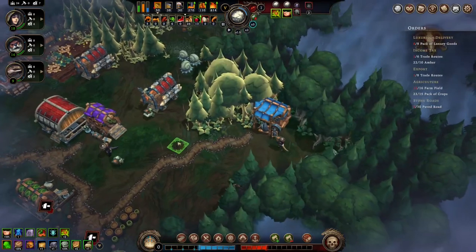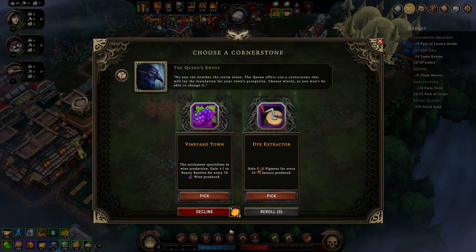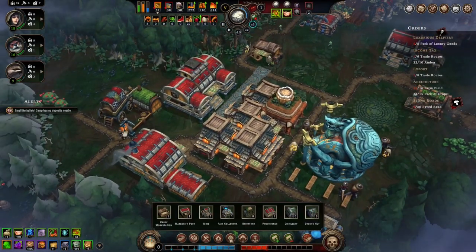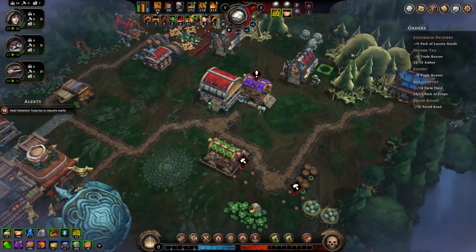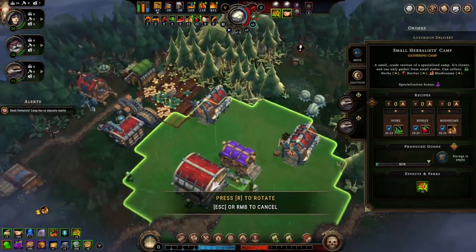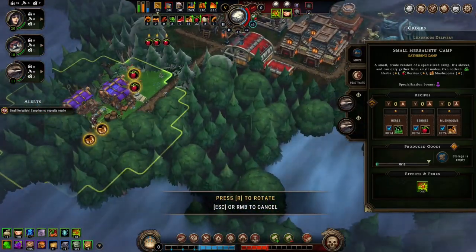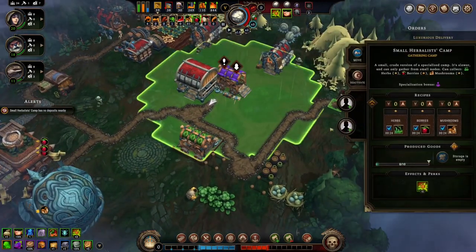Alright. And got some cornerstones. Alright. See what else we can build here if that makes sense. Oh, herbalist camp. Thought there was somewhere they could take care of stuff. Where was it? Over here, okay. Well, there's already something going on there. Let's just have these folks come out then.